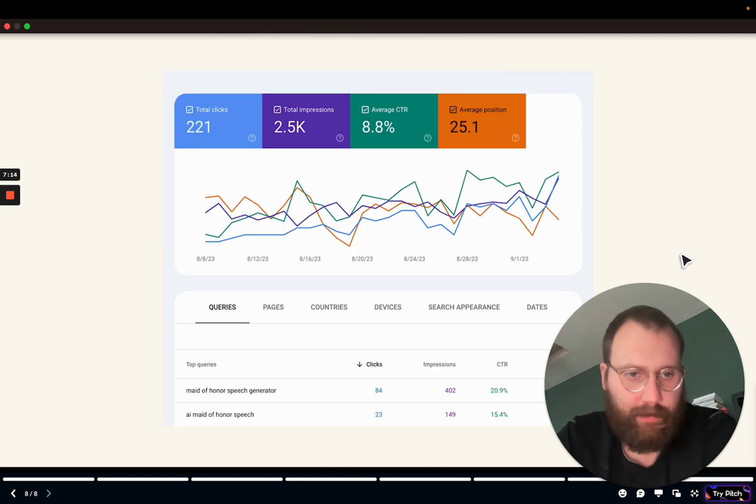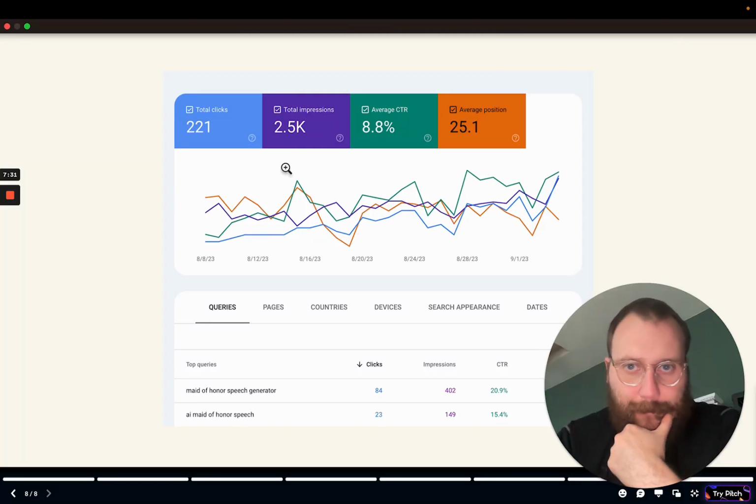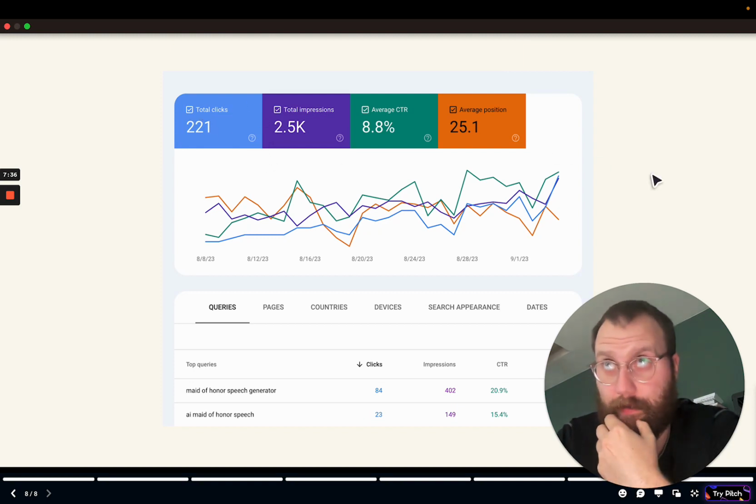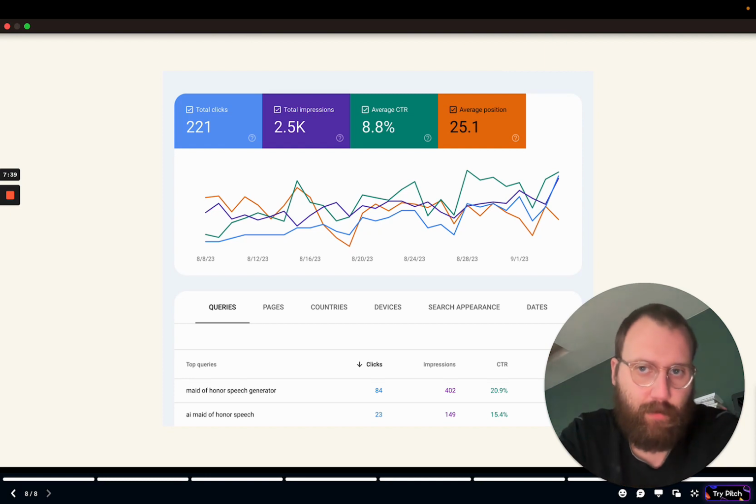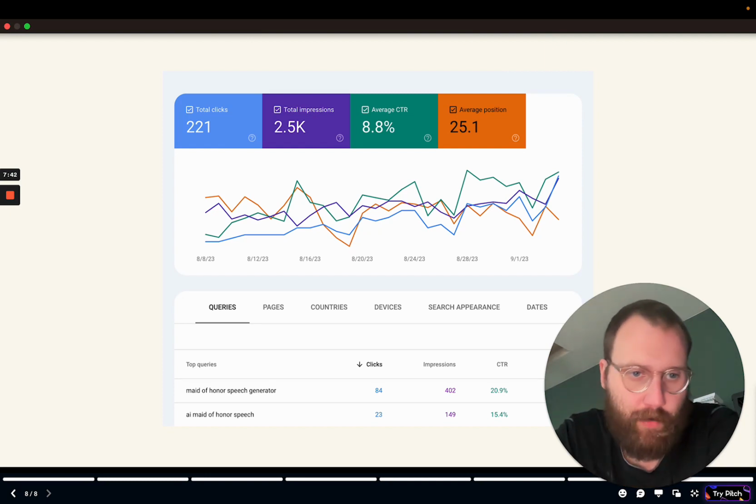And in terms of organic traffic, just an overview here. This is the last 28 days of organic Google search, just the page on Jen's domain that covers the tool. And so you can see here that it would be, let's say, 200. I think our conversion rate right now is around 1%, so it would mean 2 sales on average without doing much else, which is obviously not super much, but it's a good start.